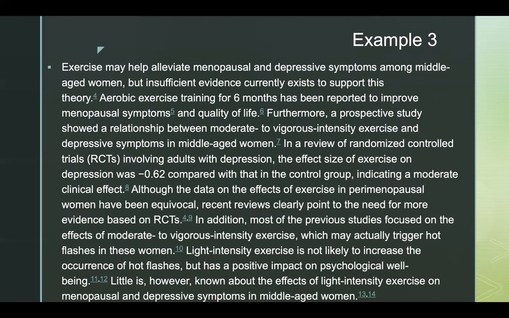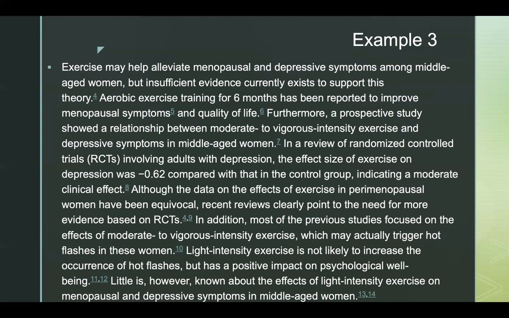Third paragraph, they're introducing the next variable. So in the first paragraph, you remember they said perimenopause is associated with depression. Hormone therapy is something that's been used, but there are other things people also do. Okay, then it says, here's one of the other things, exercise. So let me tell you about exercise. Here's what exercise is doing. Here's some of the research on exercise.